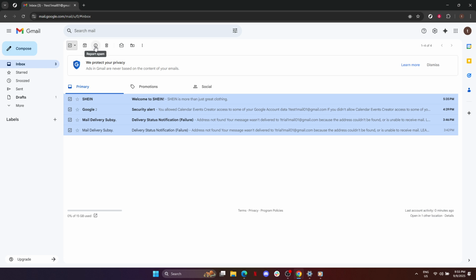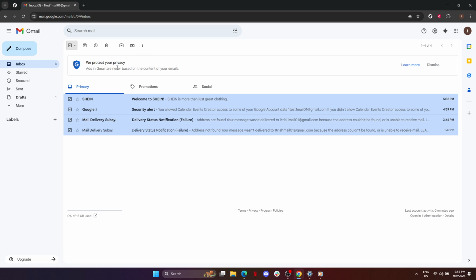After you've clicked that box, you might notice a small banner appear at the top of your emails that gives you an additional option. It says something along the lines of Select All Conversations in Primary, referring to the entire category of emails in your current view beyond just those displayed on the page. Click this option if you want to extend your selection to every email in this category.